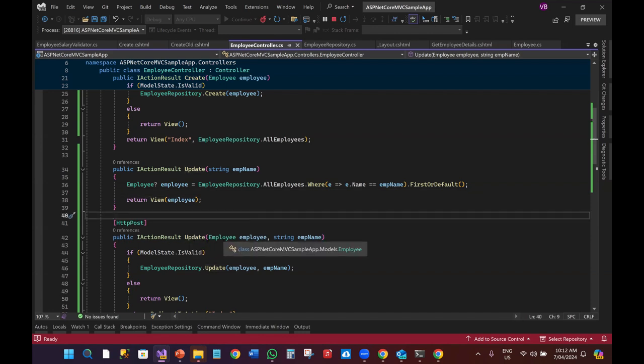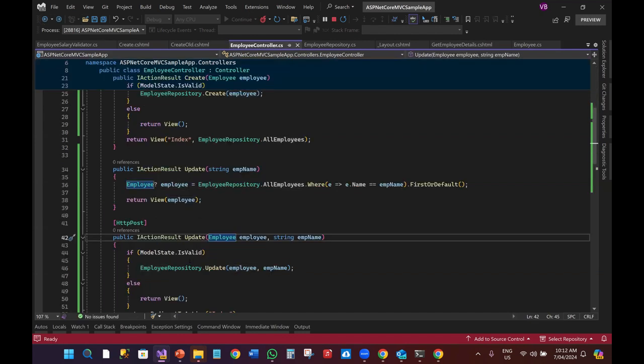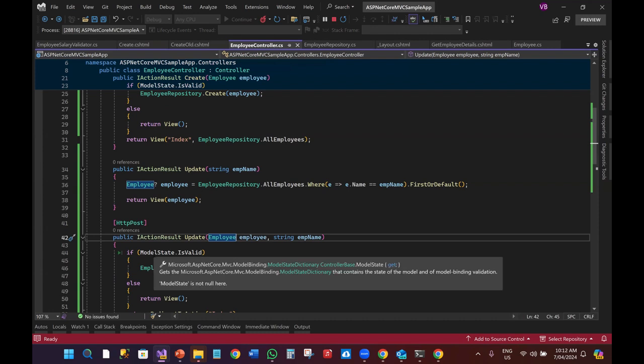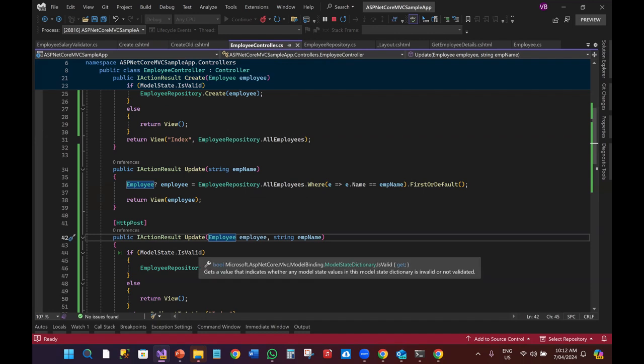What is the model? Employee, right? When you go to this model, you see here all the validations automatically apply. And we are checking here model state. When you submit HTTP post, you come here and then model state. What is our model? Employee. That model is valid or not. Because we are seeing the model, whatever values I have entered.